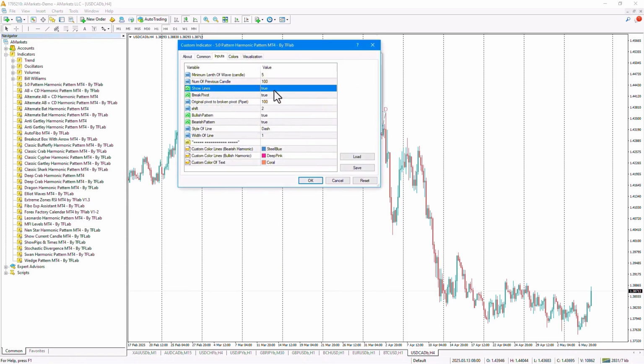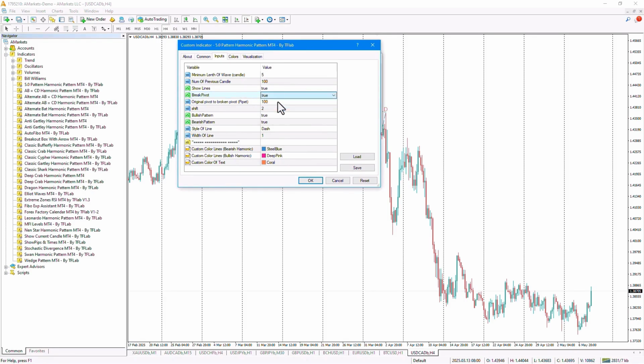In the lower section, we can enable or disable the display of harmonic pattern lines. In the next section, we can enable or disable the validity of harmonic patterns in case the pivots are broken. If we set this option to true, even if the pivot of the harmonic pattern is broken, the patterns will remain valid for us.